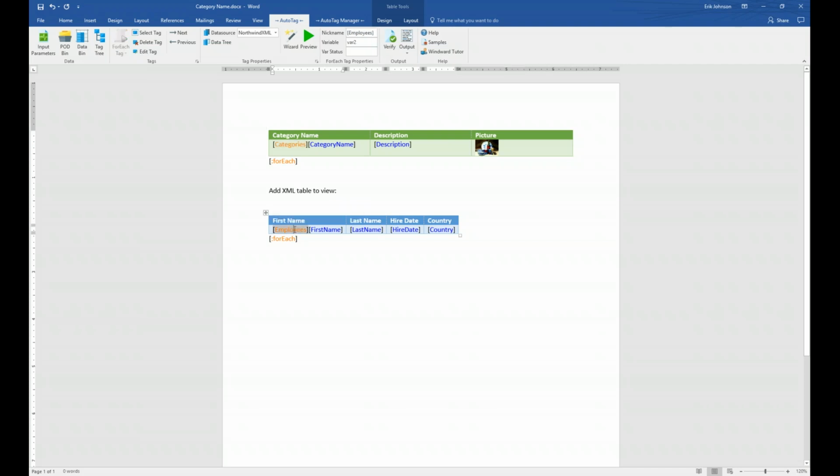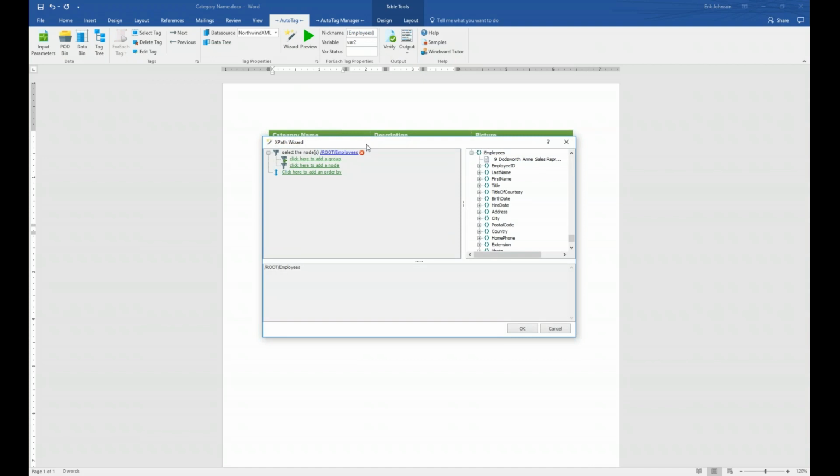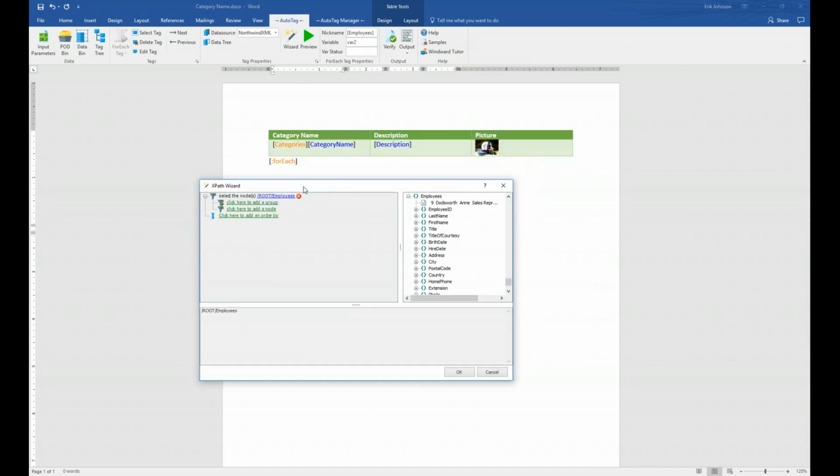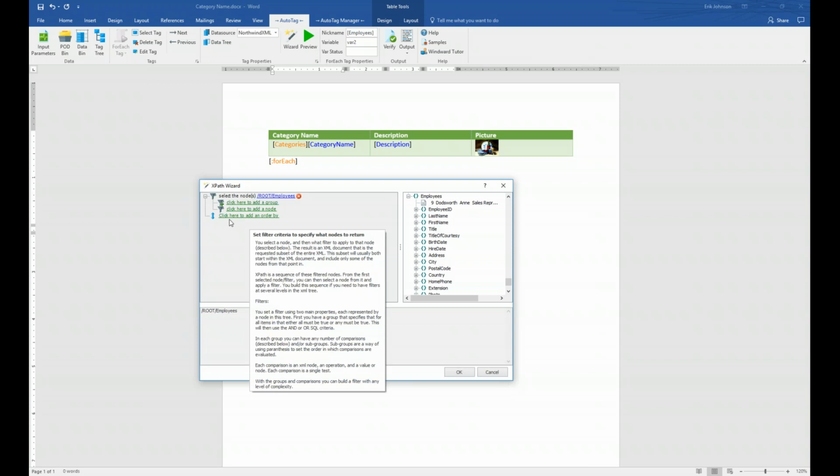So I'm going to go ahead and select the ForEach tag in our XML table. And I'm going to come up here and click on the wizard button. So this wizard button is a little different than what we saw a little while ago. This is the XPath wizard, and we're just showing you XPath. So that's almost why it's different. At the bottom, though, you'll still notice that our XPath is being generated dynamically, just like in SQL. But what if we want to add a sort or an order by? We do that by clicking this. Click here to add an order by.